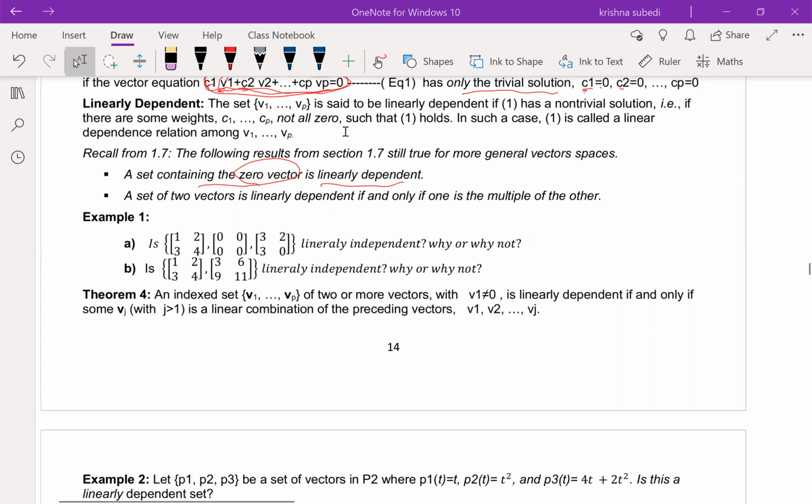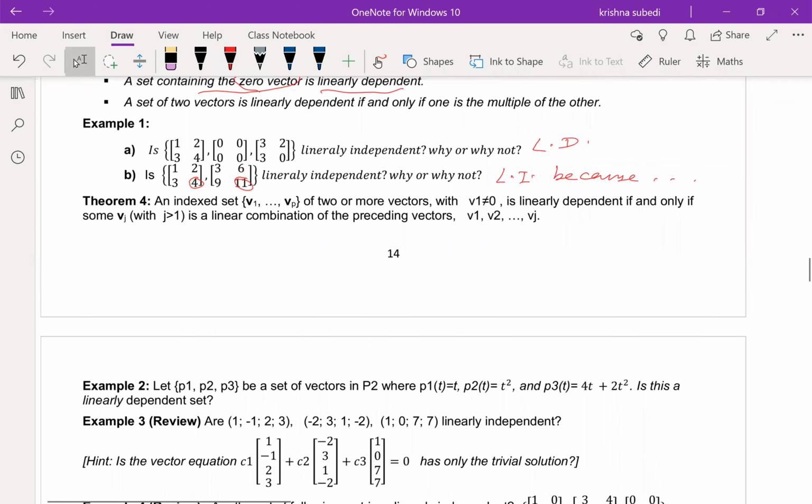Yes. Because when there are 2 vectors, then it's pretty easy to check, right? We just check whether one is a multiple of the other or not. So this one is linearly dependent. This is linearly independent because, as you already told me, they are not multiples of each other. When you look at that, 1 times 3, good, 2 times 3 is 6, 3 times 3 is 9, but this entry right here just violates that multiplication. So they are not multiples of each other, linearly independent.